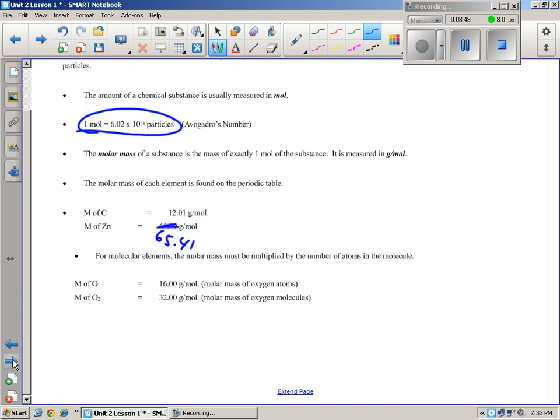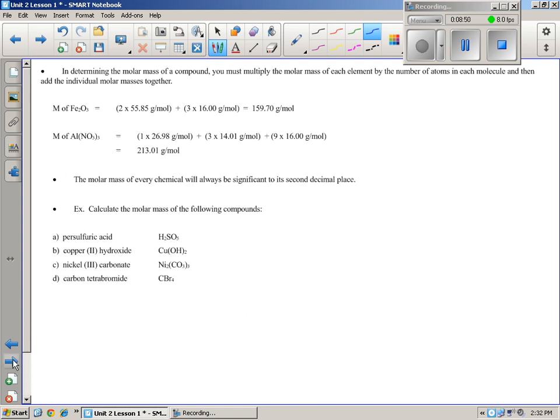Okay. We looked at, real quickly here, basically adding these up and calculating the molar mass of some compounds. So don't forget, one of the biggest things is that we're able to write out these compounds and make sure you're able to figure out the molar mass. So Fe2O3, for example, we would need 2 irons and 3 oxygens. And if you add those up, so 2 times 55.85 for iron, 3 times 16 for each oxygen, you would get 159.70 grams per mole.